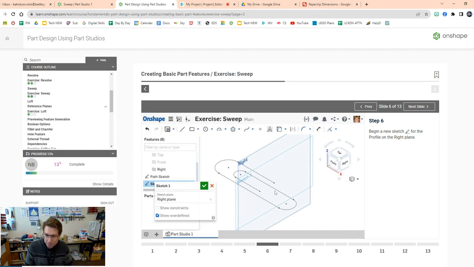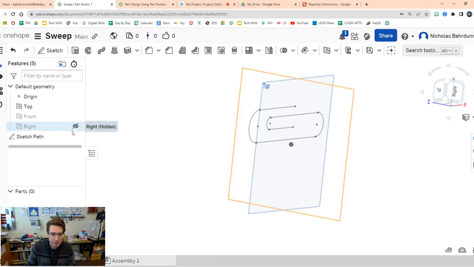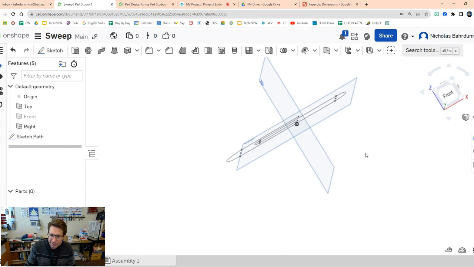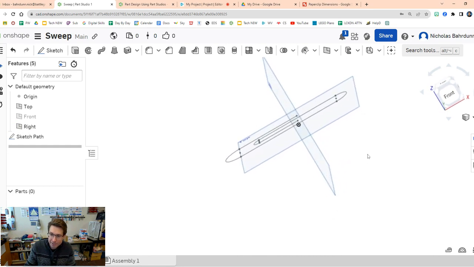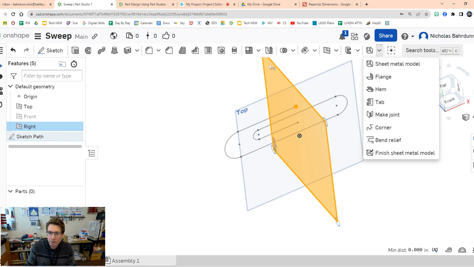So we want to bring up our sketch in 3D. So let's go take a look. I'm going to bring back the right plane. I'm going to just take a quick look. Oh, nice. Look at that. I had it nicely lined up. If yours isn't nicely lined on there, you can always click on the dot and the right plane. And you should be able to do, oh no, you have to do that through the sketch.